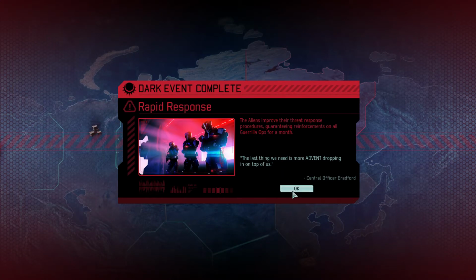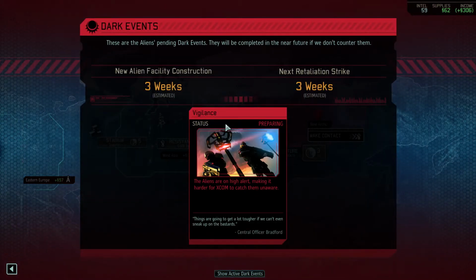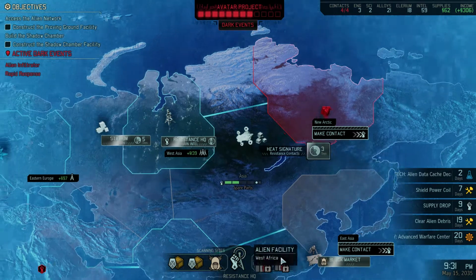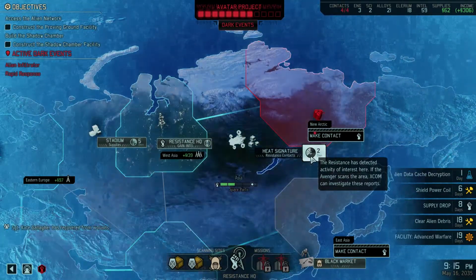Okay, so the dark events are triggering. Interestingly, it's only one that activates. How long is this infiltrator gonna be active though? That scares me. I thought they were supposed to be like a month or something. It should be getting really close to that. I just have no way to know for certain. So that does scare me some.